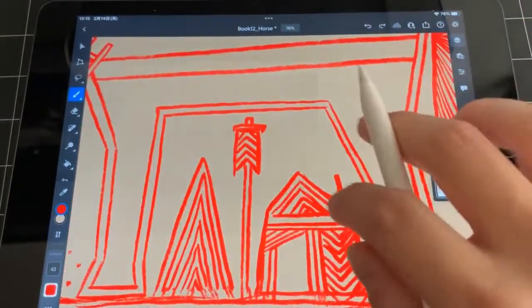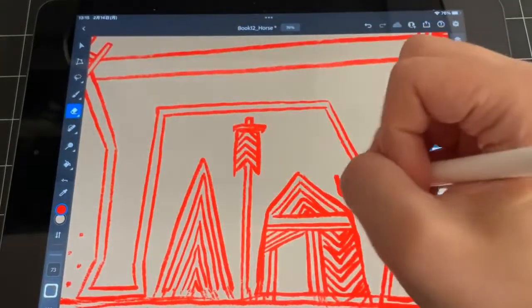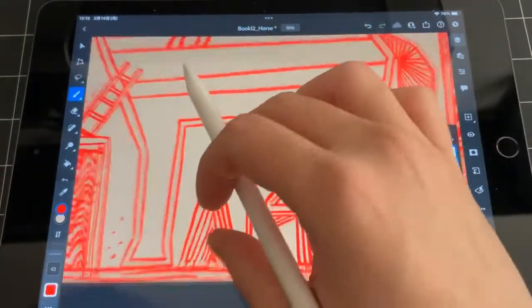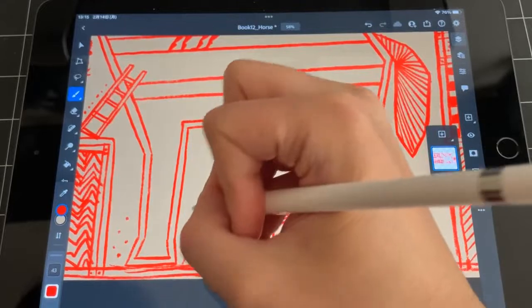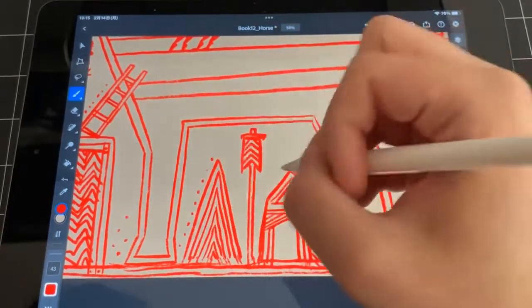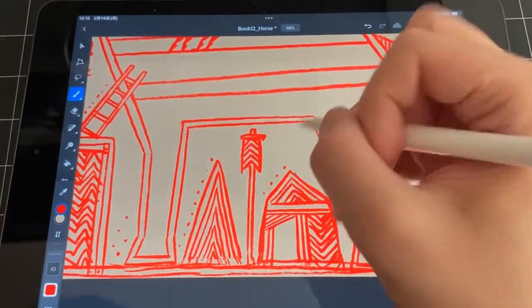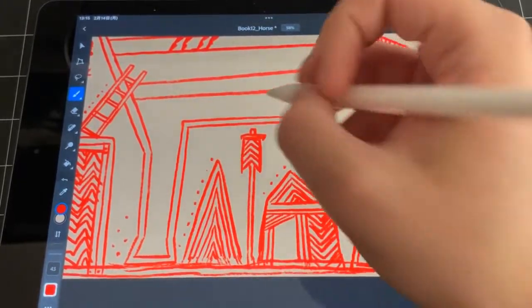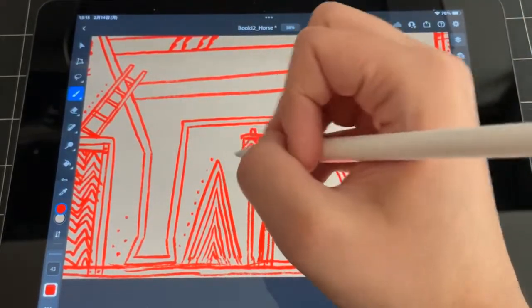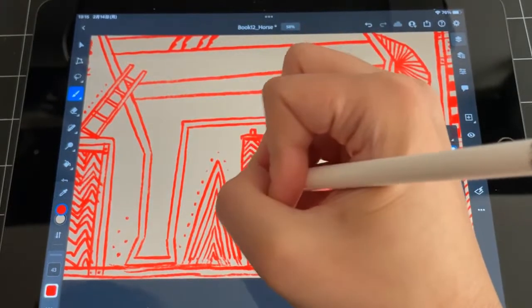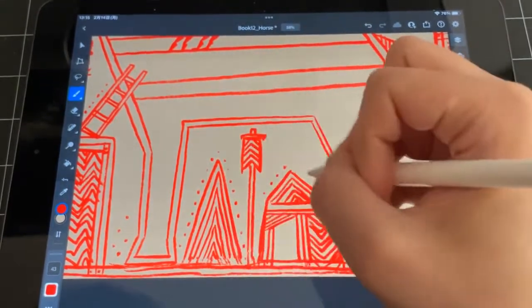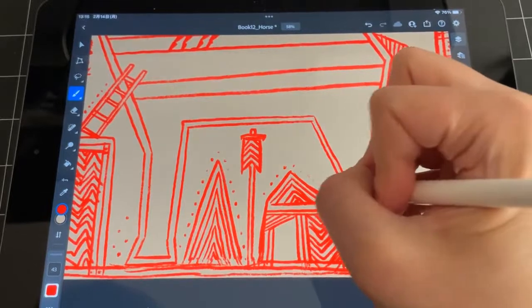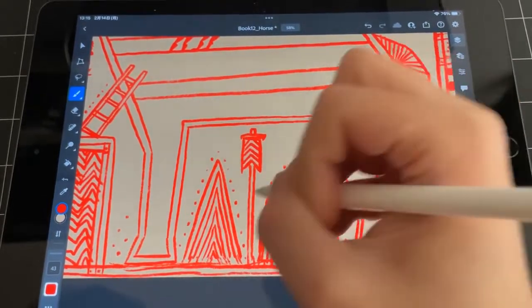See, here's another stray mark that got made. Maybe this is some kind of shadow side or something. I don't know. No, I'm actually going to surround these things with dots. And the fact that the dots are all coming out at different sizes too is very fun for me.